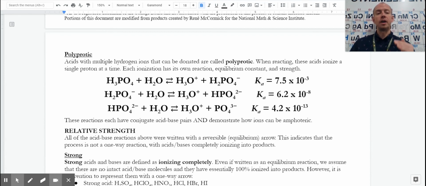So this is a one step at a time process, but is showing that we can donate more than one hydrogen. And in doing this, we're also seeing how this could go backwards. That could be acting as a base, or here it could be acting as an acid. So depending what the ion itself is reacting with, dihydrogen phosphate might be acting as a base, it might be acting as an acid. So we really need to know more about our acids and bases, what these K values mean, what their strength means, and how we can predict and explain that.